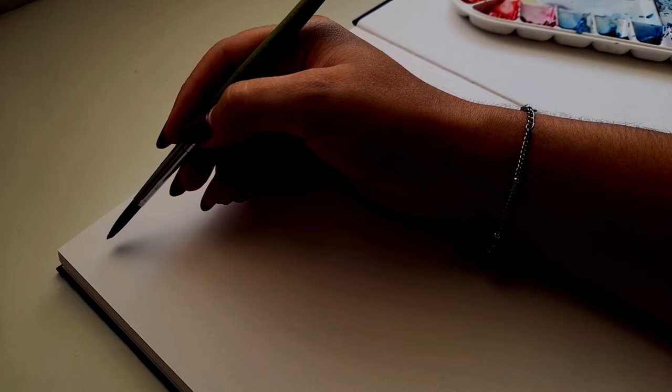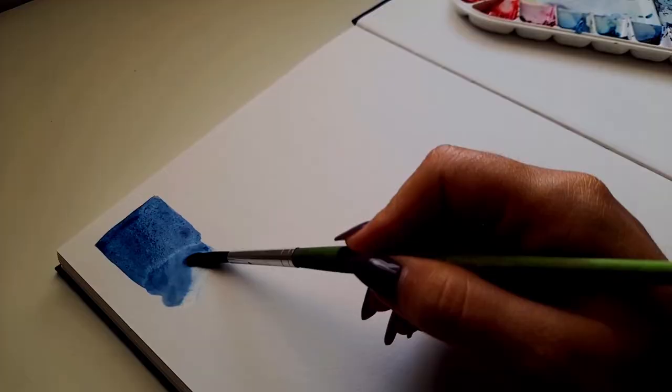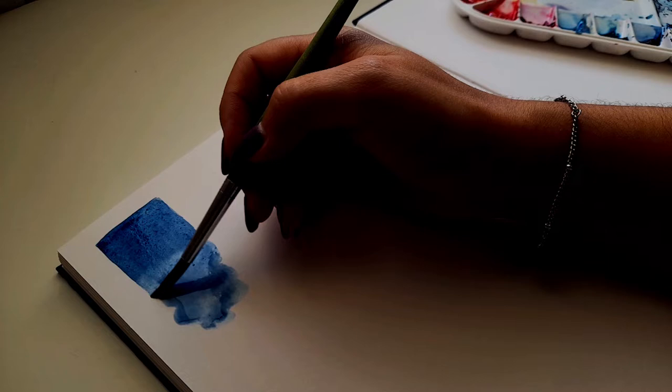Because my main medium is watercolors, I wanted to purchase a good quality sketchbook this time and experiment with it. Some of my favorite artists had used this sketchbook, and so I wanted to give this one a try. Before jumping right onto the first page, I first flipped to the last one and did some swatching with different water ratios. The purpose of this is to get a sense of how the paper reacts to water and how vibrant the pigments of the watercolors are.